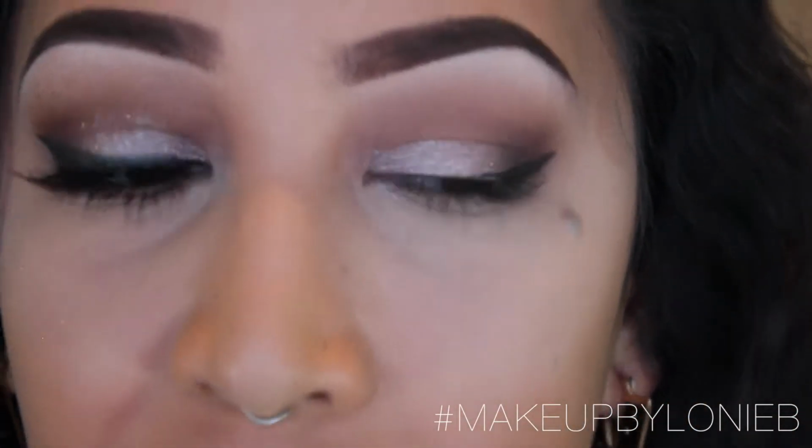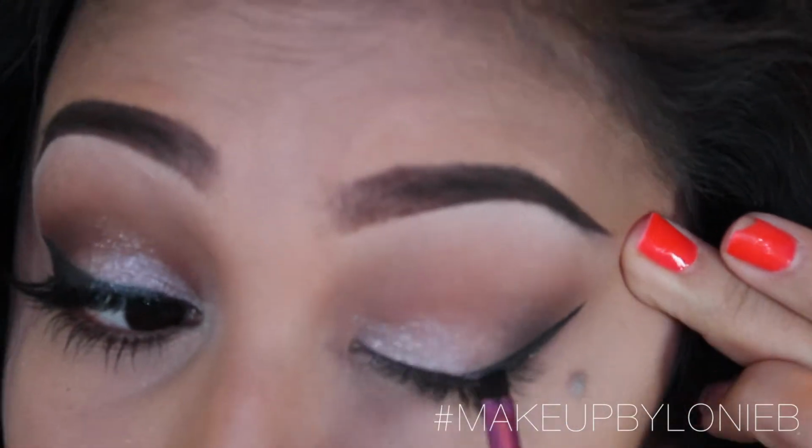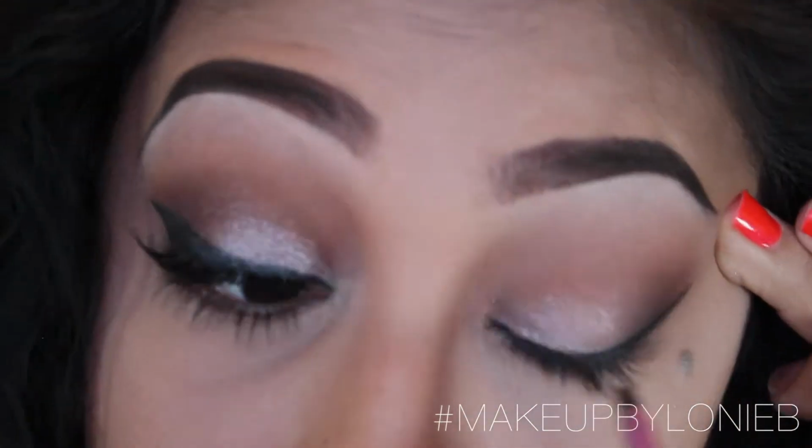Am I the only one that feels like I can't talk when I'm doing my eyeliner? Sure. Right here, right in the middle, kind of. So on the finger.